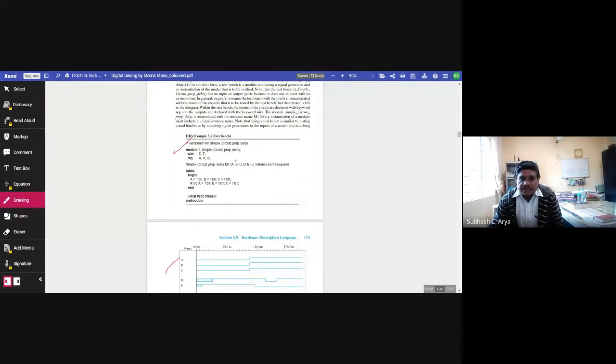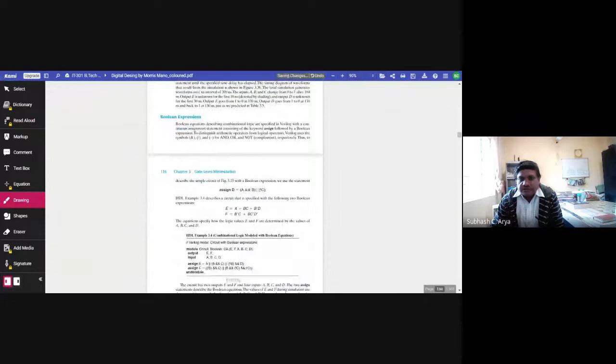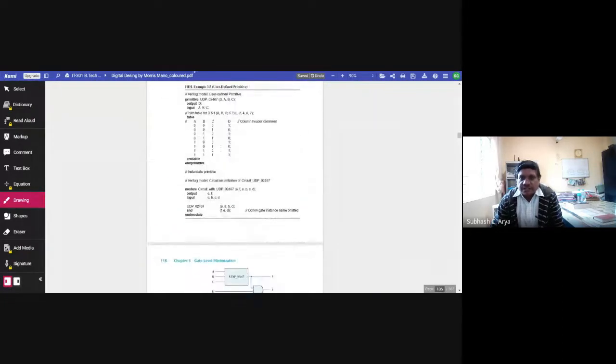And this is the test bench, which gives the stimulus to the circuit. Okay, and after that, this is the wave shape. So today I just want to give you an introduction to this HDL. Further, you have to see this is an extra work. It is not as such given in your curriculum. But from my side, I will consider it as an assignment. 50% will be your mid semester and 50% shall be this.